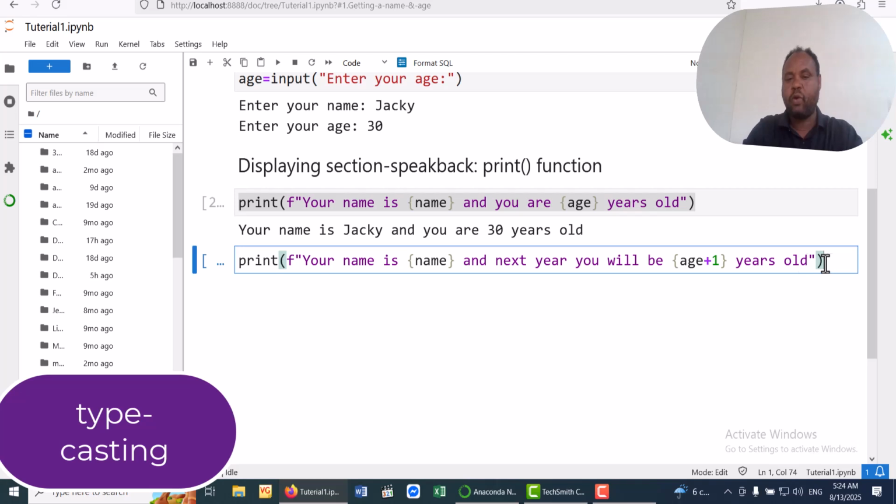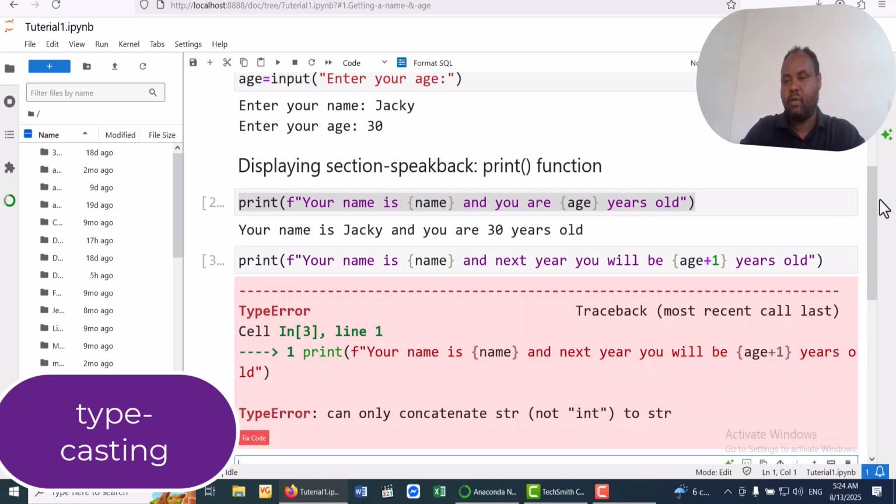Certainly this code will produce an error, specifically a type error. What do you think produces this error? Due to which expression or section of this code is that type error generated? This is nothing but due to this expression.